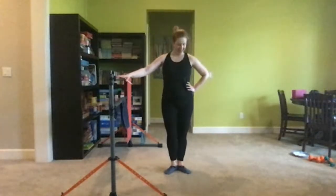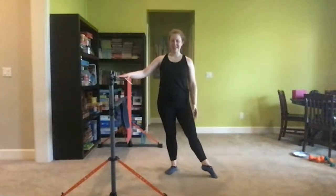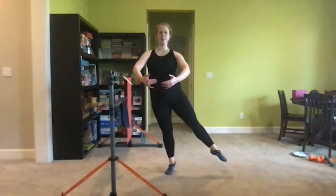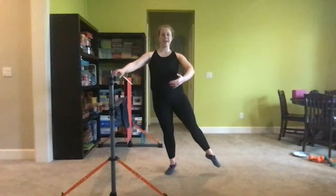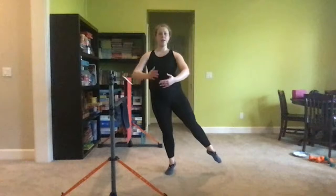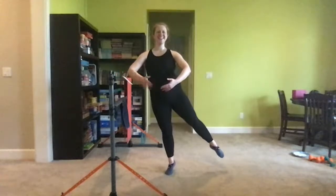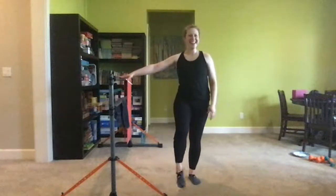Do that same thing to the side. So thinking about that kind of like a 10 o'clock. Again, right here, this is a great balance. Just lifting the foot or coming all the way up onto releve. Now, as you start to play with your balance, you have to realize, where does my weight need to be? Is it straight up? For me, I think up and diagonal. Whatever works for you. And hold for 4, 3, 2, 1. Bring it down. Got that working leg again.